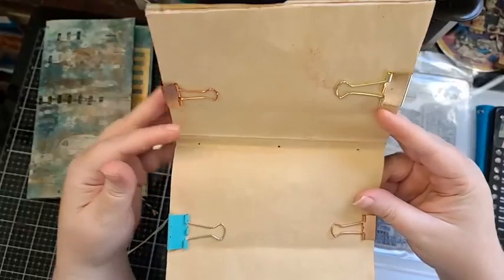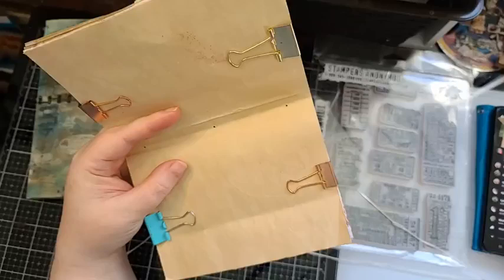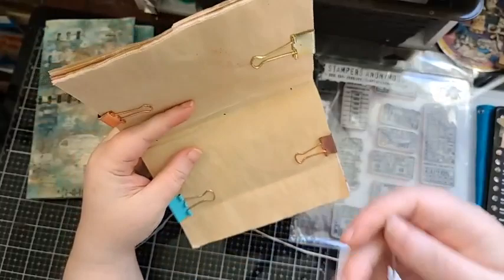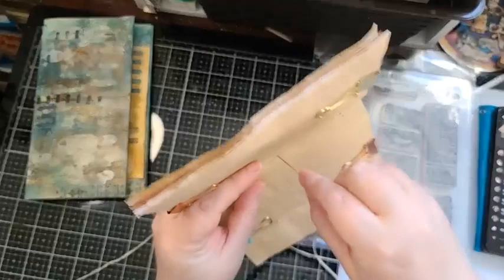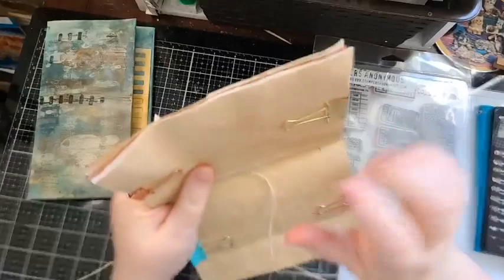I've poked my three holes right into the spine portion of the journal. Hi Morag, hi Linda, hi Maxine, hi Sue, hi Rachel, thanks for joining! There's no right or wrong way — you can do it so the tail is on the outside of your journal, or on the inside. For this tutorial I'm going to do it on the inside, which is usually my preference. I'm going through the middle this way.